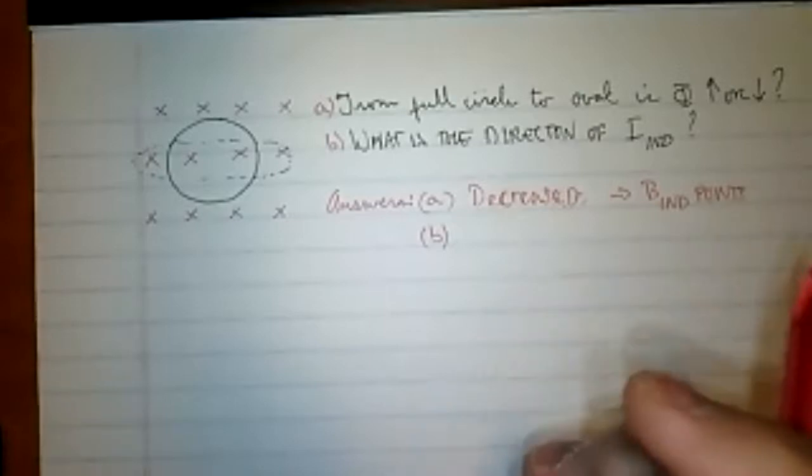Would it be upward? So the current's going to go counterclockwise? Not quite. You're off by like 90 degrees. Remember that these things represent the back of an arrow. So this means the magnetic field is going into the page. So that's what those red crosses mean. Now, anybody want to try it again?